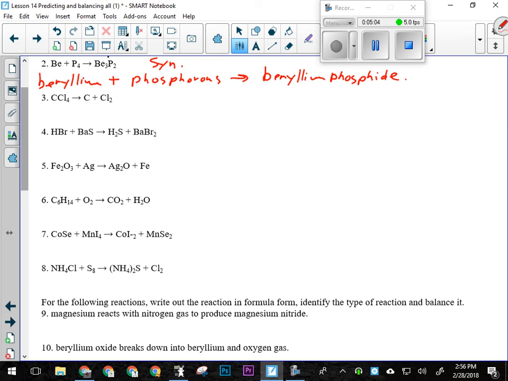All right. What should I balance first? I should balance phosphorus. Present in the largest number. I'm going to need a two here to give me four phosphorus like I have on this side. And that's going to give me six beryllium. So a six there will make that work.